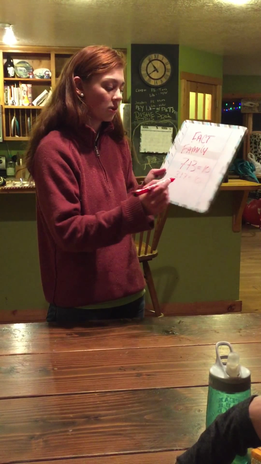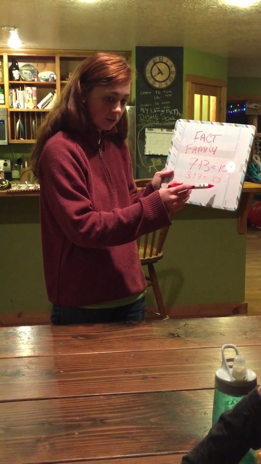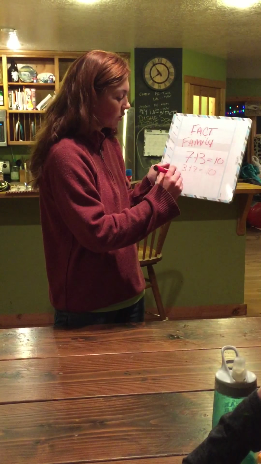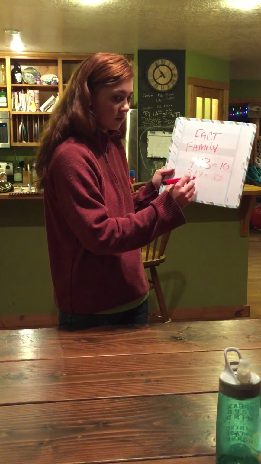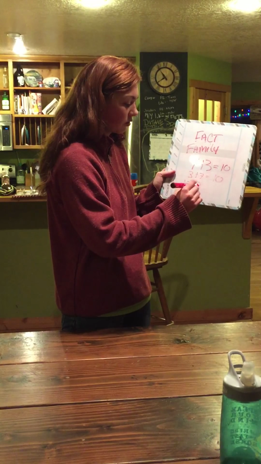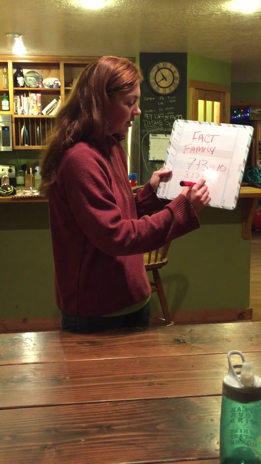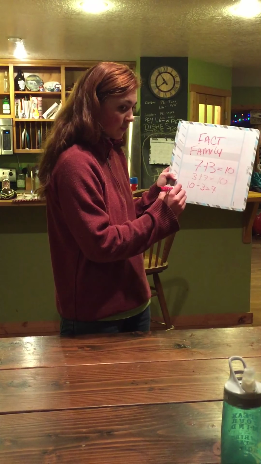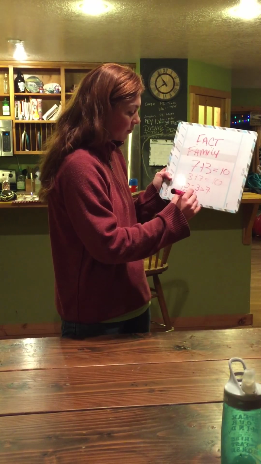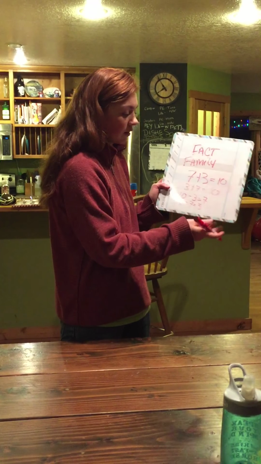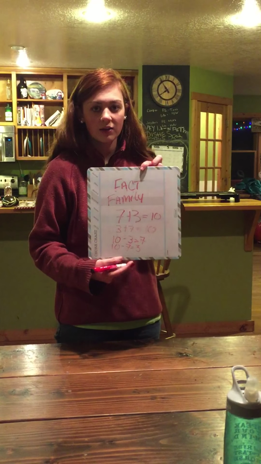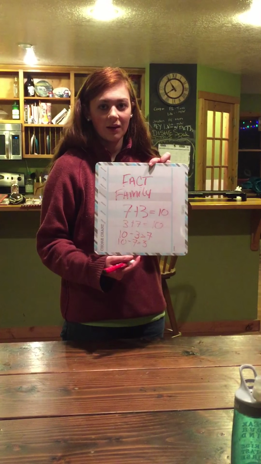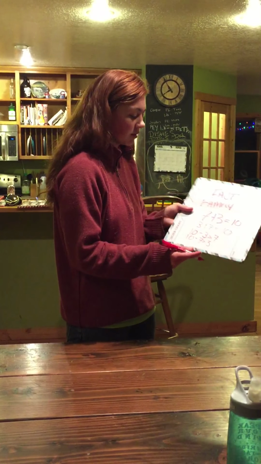Subtraction. So when you start a subtraction number, which number do you got to start with? You start with one of the little ones? No, you have to start with the big one, right? So you take 10 minus 3 equals 7. 7, right? So now what do you do to finish this out? 10 minus 7 equals 3. Perfect. That shows your entire fact family as one entire group of numbers.